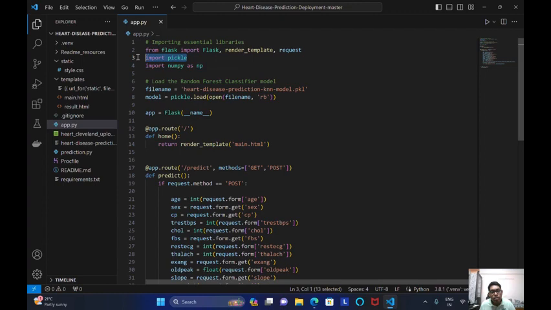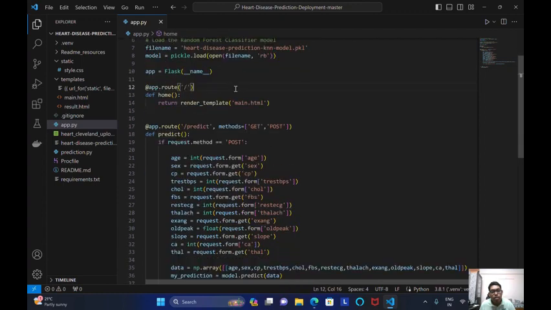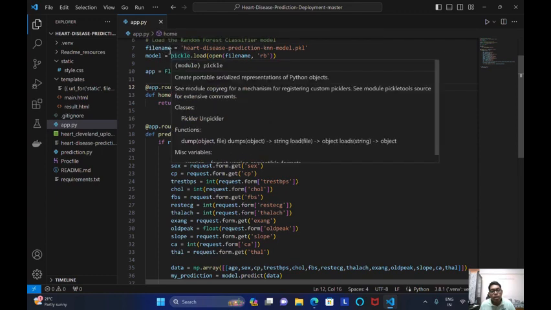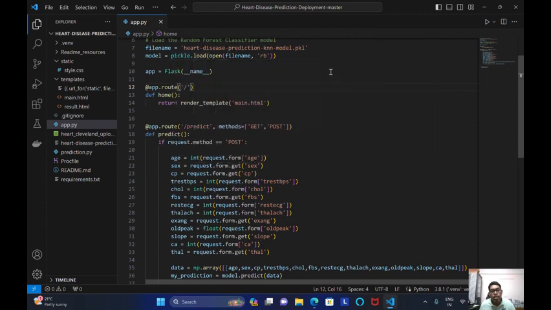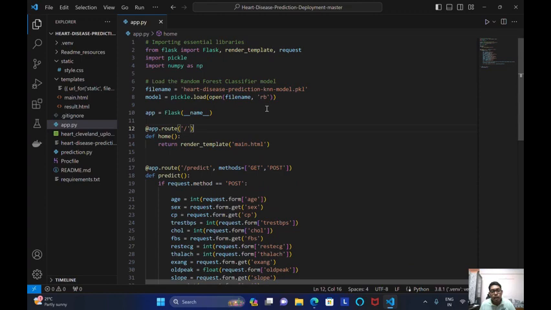Next, I imported the pickle file and numpy. The file name is heart disease prediction as knnmodel.pkl, that is the pickle file of this output. The model is loaded with pickle, in read binary form. Pickle has two modes, write binary and read binary.